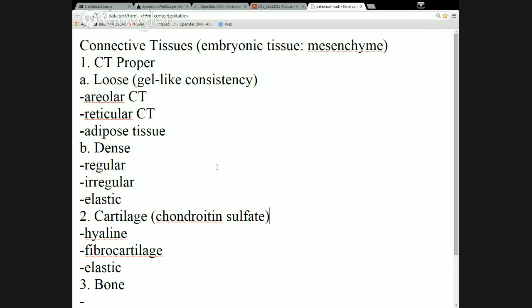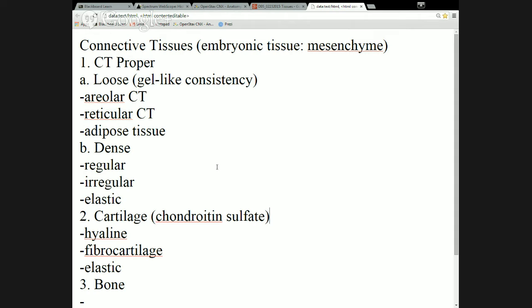Now, elastic cartilage has chondroitin sulfate, and it has a lot of elastic fibers in it too. Fiber cartilage has chondroitin sulfate, and it has a lot of collagen fibers in it too. And then hyaline is sort of your basic cartilage. It also has collagen in it, but not nearly as much as fiber cartilage. Now, in describing these, I want to tell you where these are found, and therefore give you some examples of what they're like. I want to start at the bottom of the list because it's easiest to start there and then work our way up.